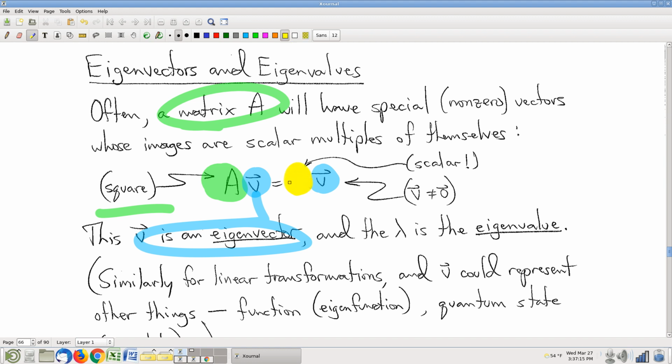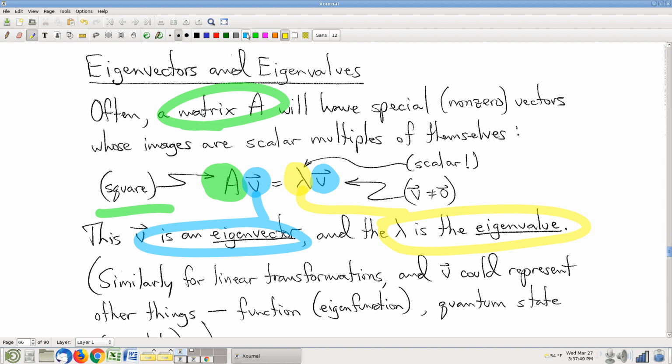The scalar in that coincidence is called the eigenvalue. So that's all eigenvectors and eigenvalues are. It's kind of a letdown, really. I remember when I was first approaching this subject, I was all prepared for something sophisticated. Eigenvector, that sounds hard, right? And it's kind of a letdown. It's such a simple concept, really. Anyway.